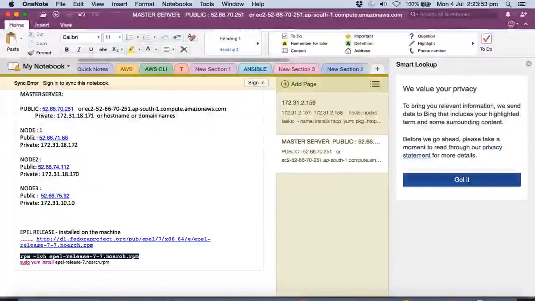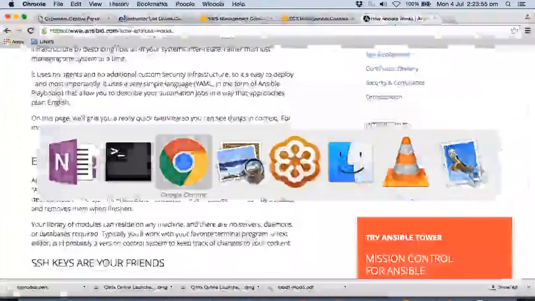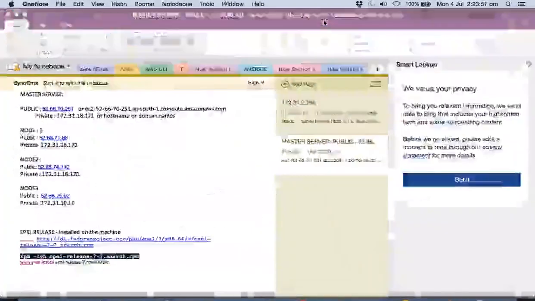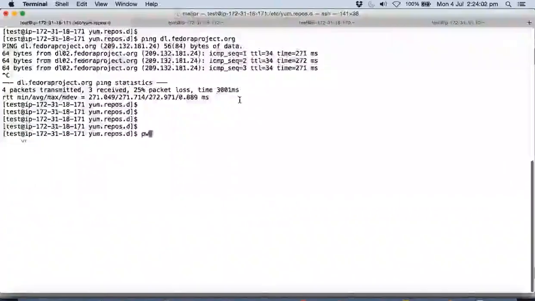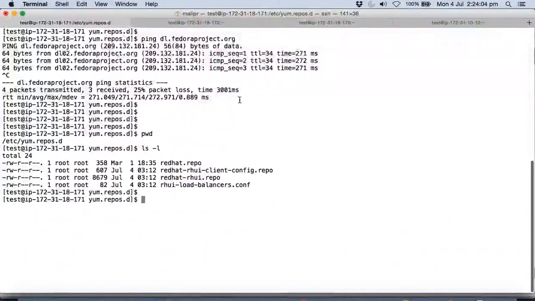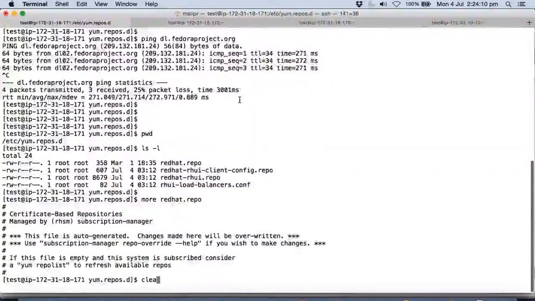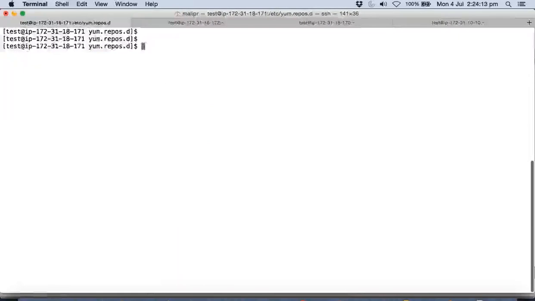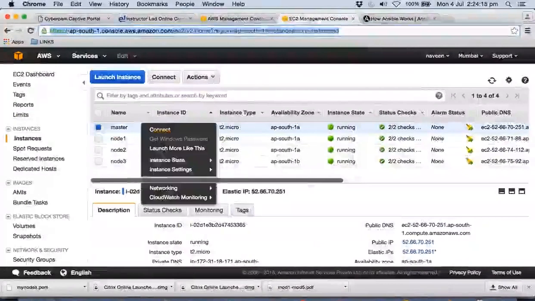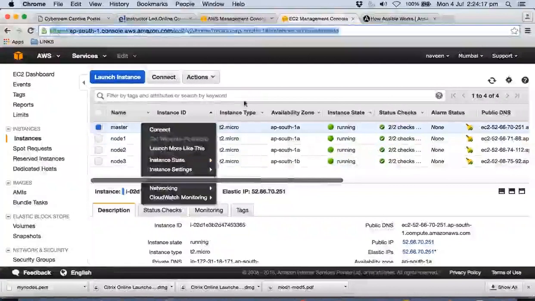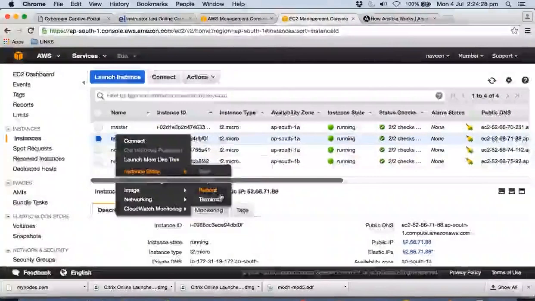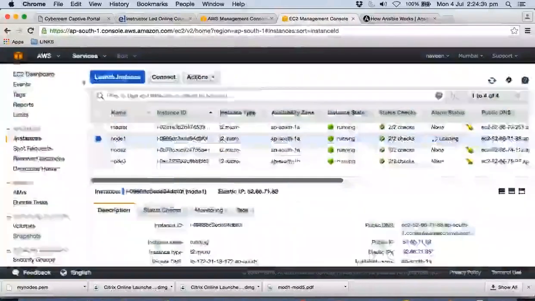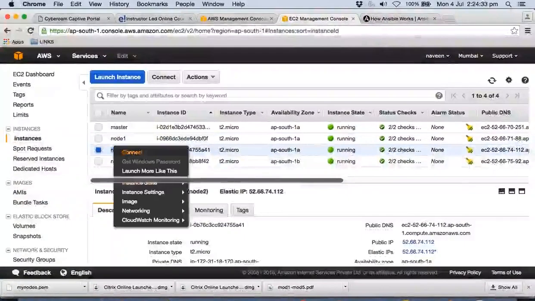So how do we create a repository? Before that, let's restart the machine because we are unable to connect to certain repositories which existed by default. We're going to reboot each and every instance to make sure that it connects to the repositories, because it's not able to connect to the CDN repositories from Red Hat, from the load balancer.